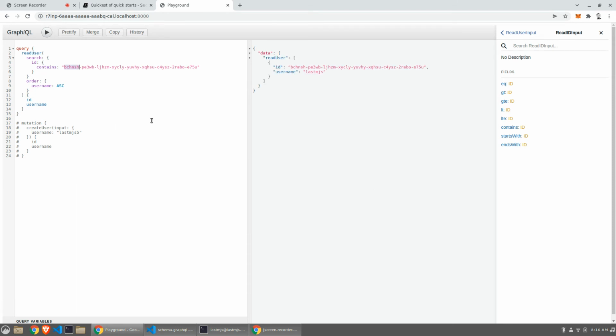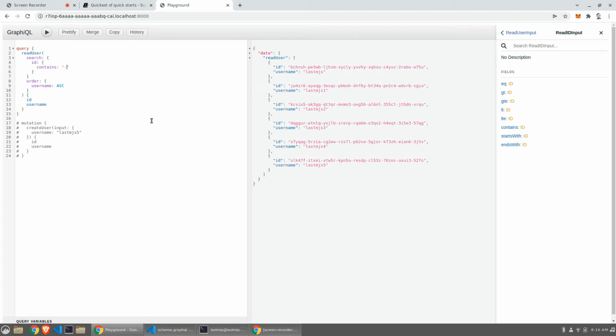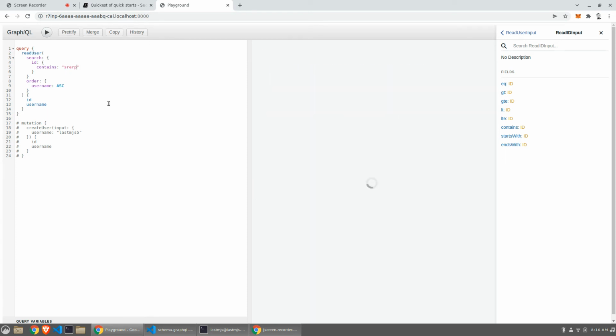Let's do contains, I don't know, something like contains a dash, it should return all records. Let's do like contains SRERP, I assume it'll just return 1. Perfect.